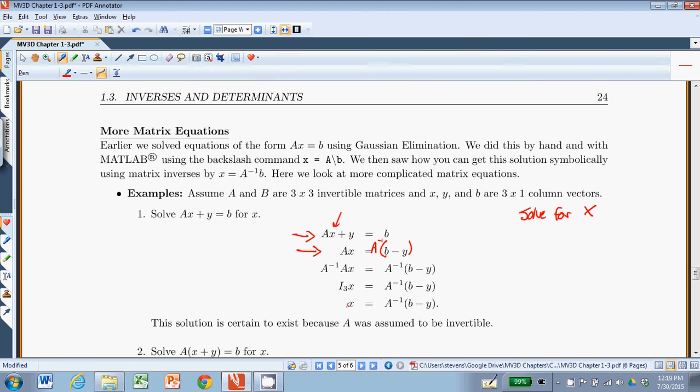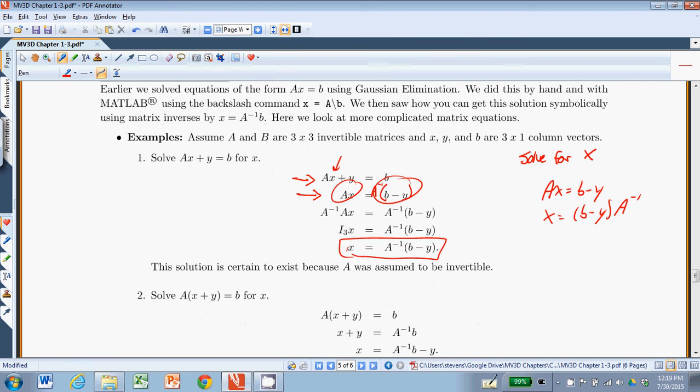Right? Because usually what you'll do is you'll just have Ax equals b minus y, and then you'll have x equals A inverse times b minus y. That's generally, you wouldn't show the multiplication. But you do have to remember it's on the left, because if you had started with this equation and said, all right, x equals b minus y times A inverse, you might not even be able to do that. Remember, it matters left or right multiplication. So if you multiply on the left over here, you have to multiply on the left over here. Right? And so when you go through that process, you can get x all by itself, A inverse times the quantity b minus y.